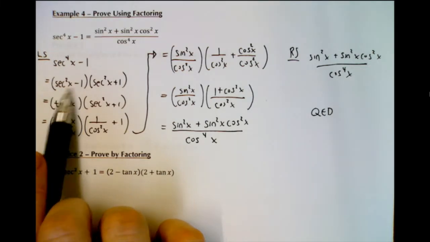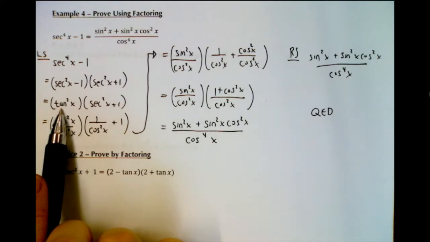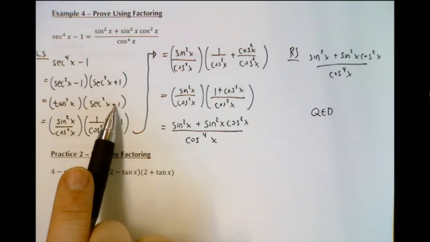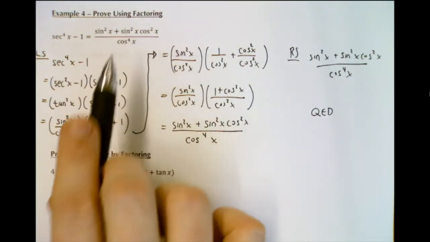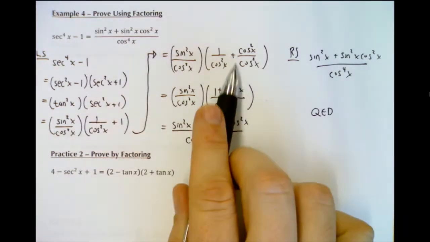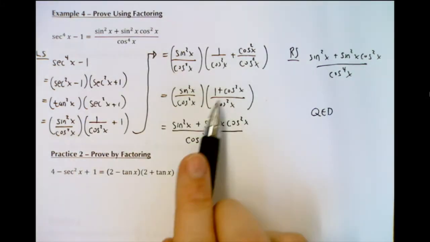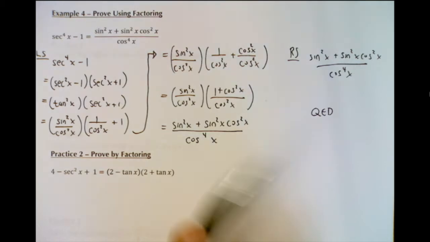We identified that as the Pythagorean identity, so I made that replacement. And then we had tans and secants and 1s, and our answer was in terms of sine and cos, so I just wrote it in terms of sine or cos. And then we created a common denominator so we could have 1 fraction, and then our answer was a single fraction. We had 2 fractions multiplying, so we multiplied and we ended up in the right spot.